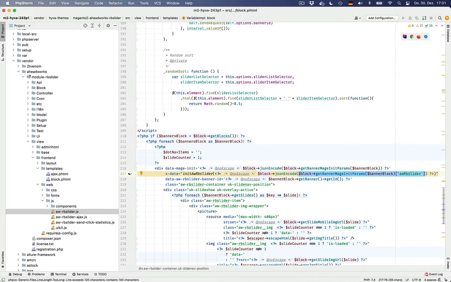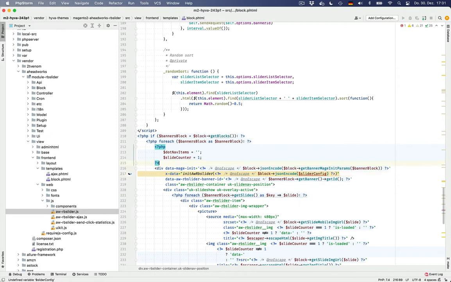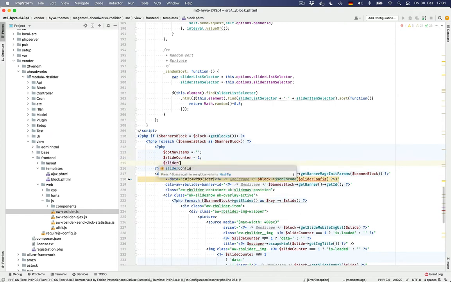How about slider config? Something like this. Yeah, a little nicer maybe. And now I guess we can remove, oh wait, look at this.